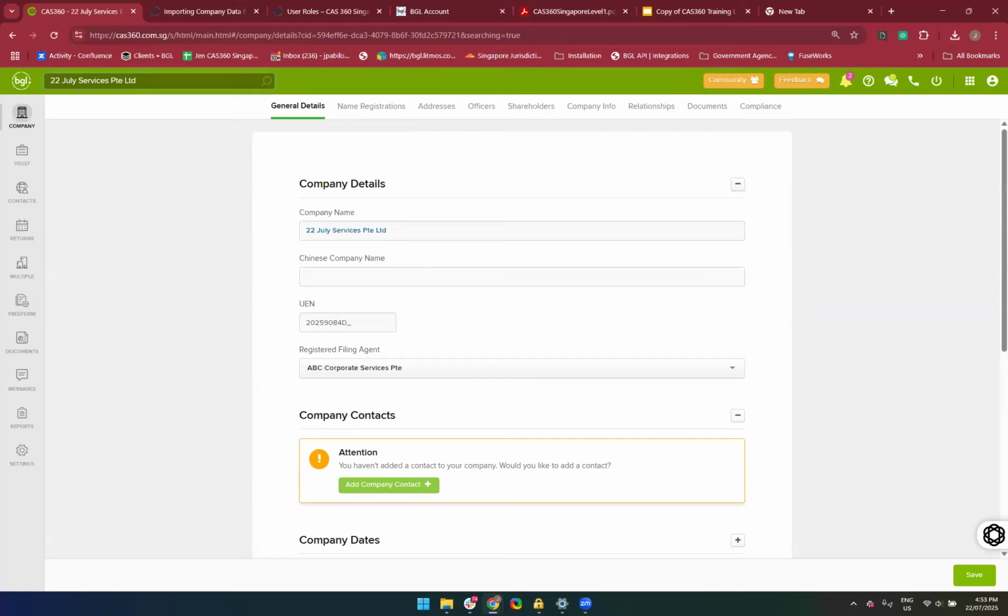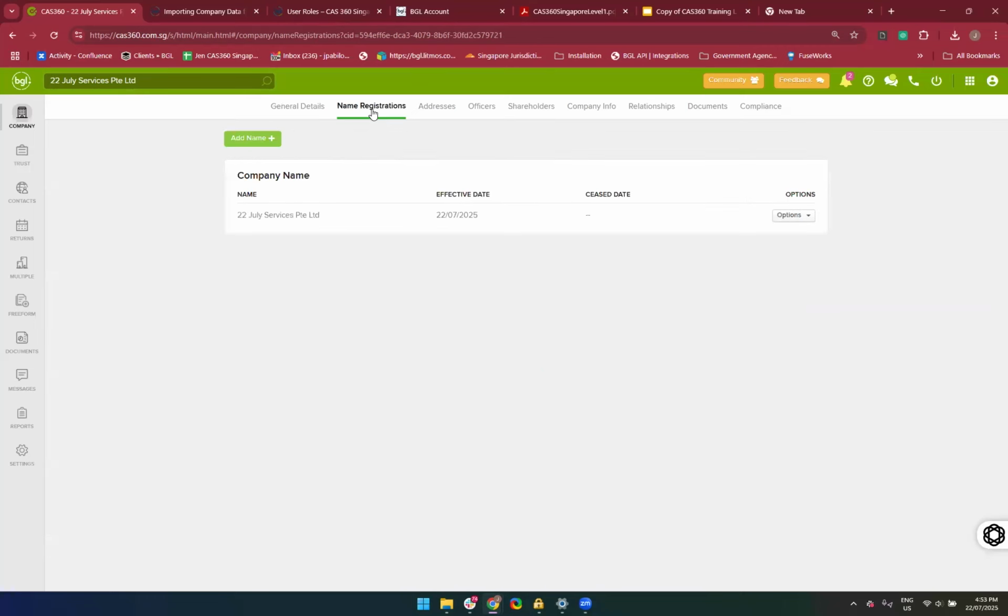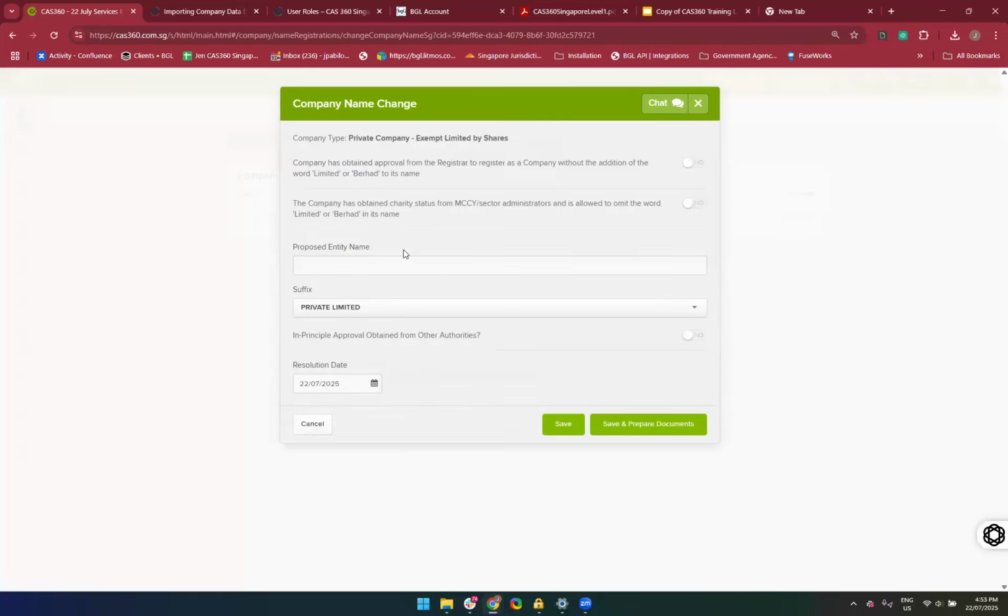To change the name of the company, you can simply go to name registrations and select add name. Here you will select a change of company name, and you will have some prerequisites that you need to go through as you process the company name change.